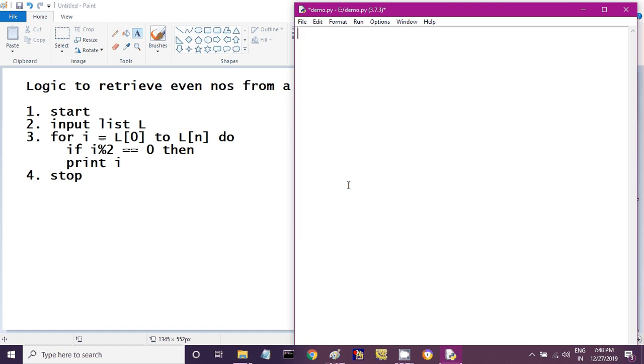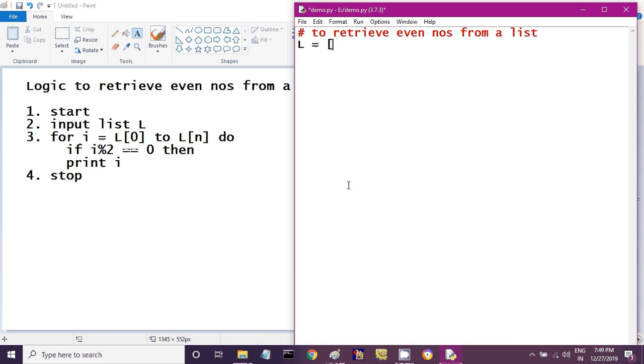Let us write the equivalent Python program to retrieve even numbers from a list of given numbers. In the algorithm, the second step is input list L. That means we have to take a list.